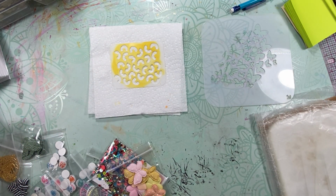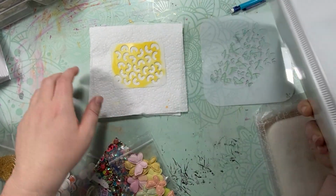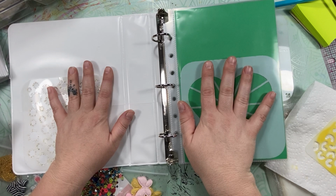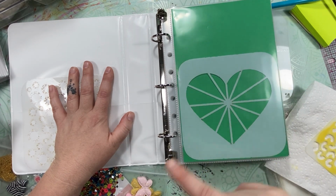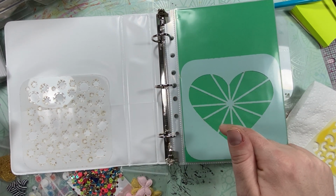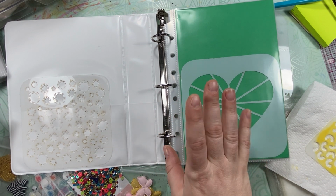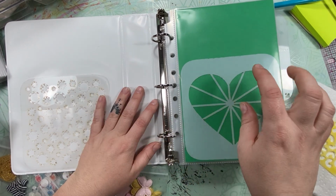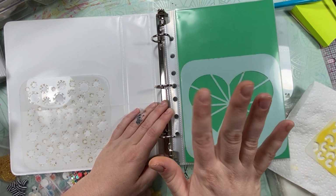The way I store my stencils is in one of these mini binders. I ordered mine on Amazon, but usually you can get them at Walmart or anywhere, especially around back to school time. I can link them down below. I order my binders in packs of 4 for like $20. They're expensive just because of the size difference, but when you buy them in multiple packs, it makes them cheaper.